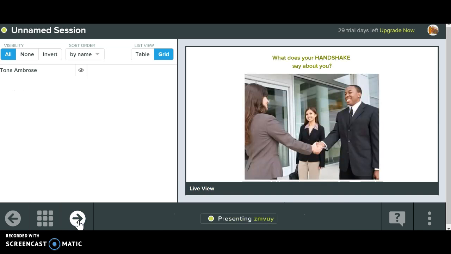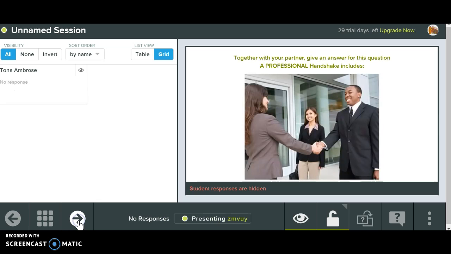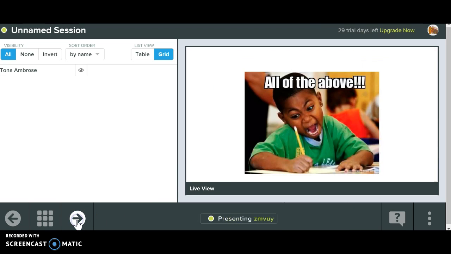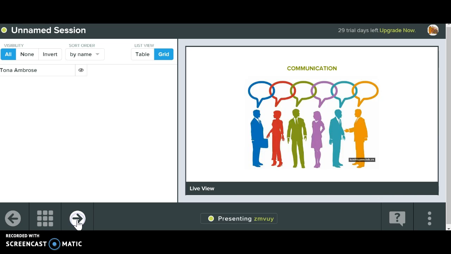And from here we go into proper handshakes, just all pieces of communication, and there is a multiple choice question that they see, and this is what it looks like. On their screen they will answer the question, and once they do that, all of their answers start populating here in this area, and you can again use this as a reference point for discussion. And the correct answer was all of the above, which is what they will see next on their screen.